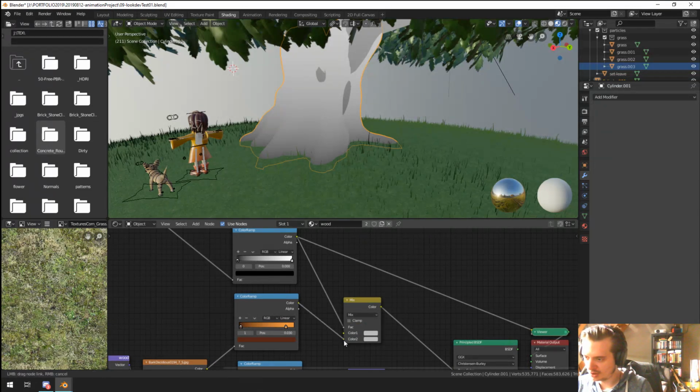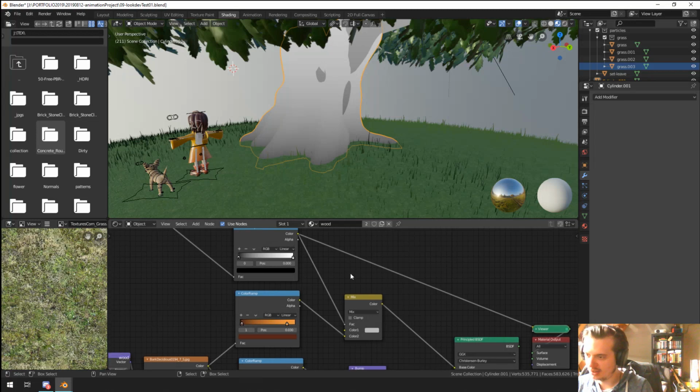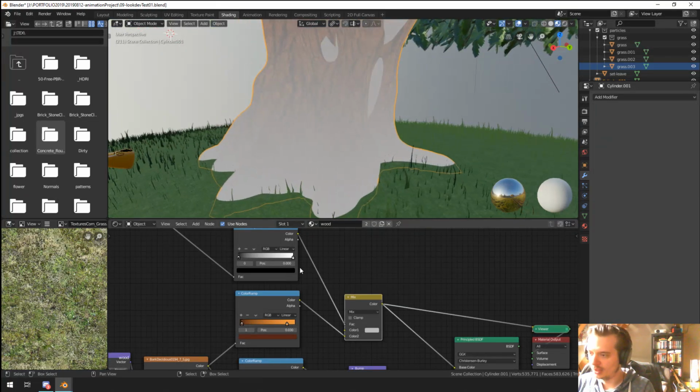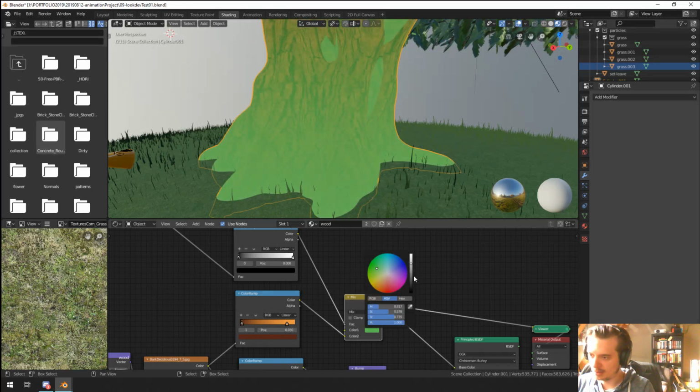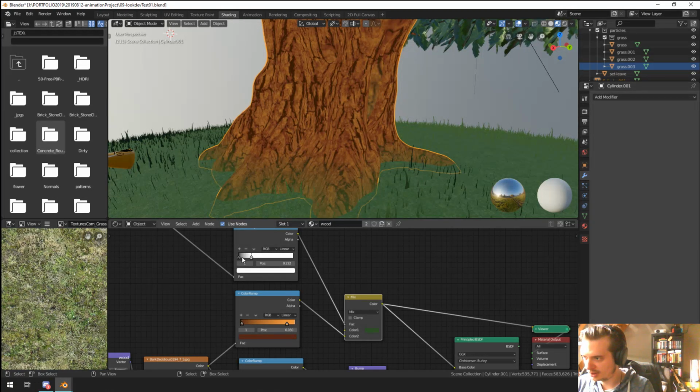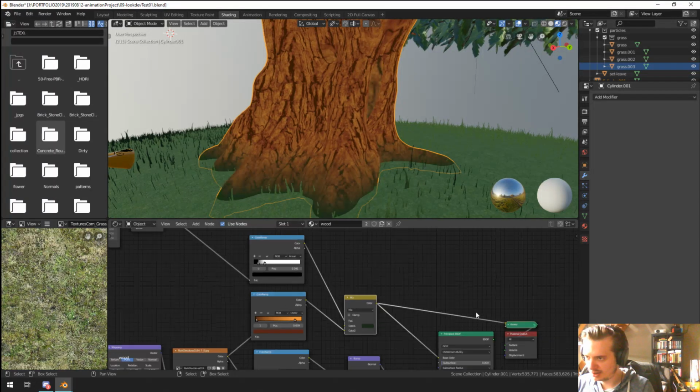I'm going to put this on the bottom because white needs to be the color of the wood. Then I also want to add the same green somewhat, right? That at first is going to look weird, but we just want to decrease the influence and increase it a little bit at the bottom. It decreases saturation a little bit, yeah.